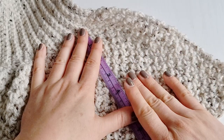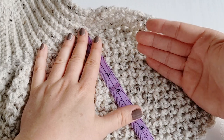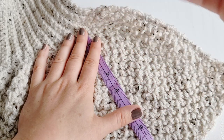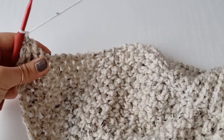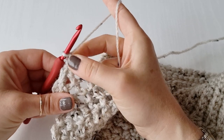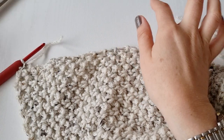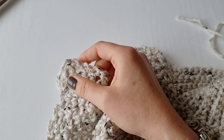And it depends on the yarn you're using. If you are using thinner yarn, of course, you may need more rows. If you are using thicker yarn, then you may need fewer rows. So once you have as many rows as you need, I have done my last slip stitch here and chain 1, and now I'm ready to fasten off. Leave a little bit longer end so you can hide it later on.